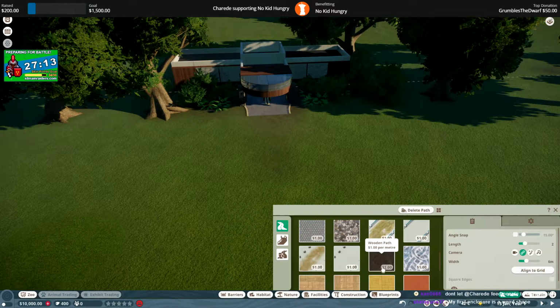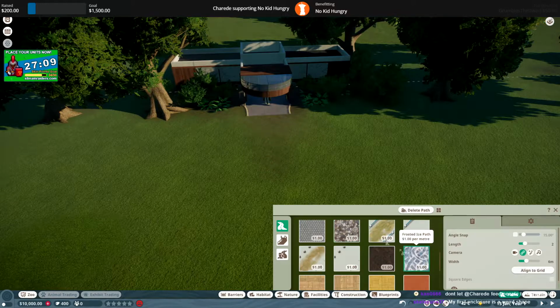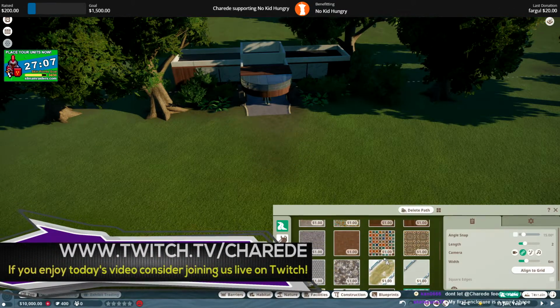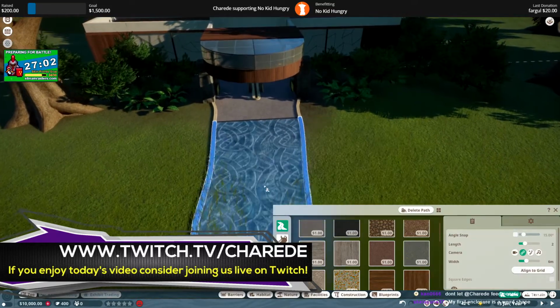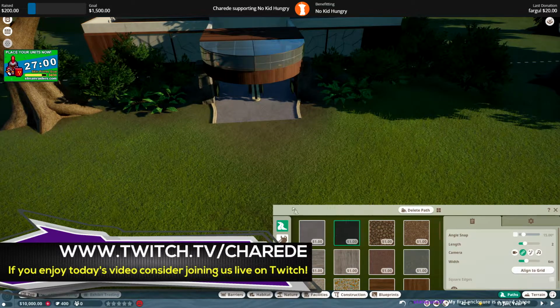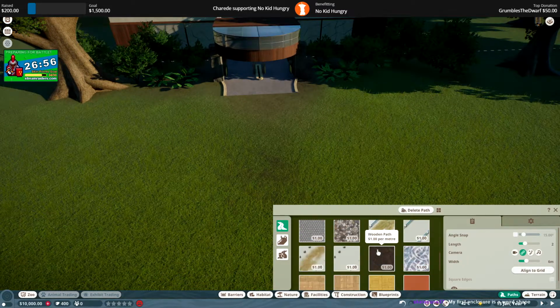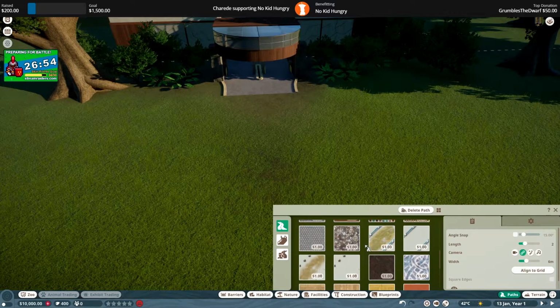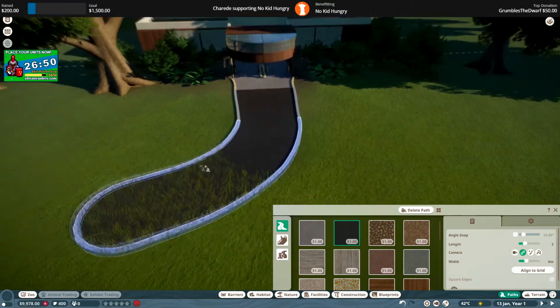What crazy are we gonna do? I quite like... I don't even know what I'm gonna do for my first one. That's gonna be the first issue. I need to figure that out. Right, we're gonna go with a basic path at the front. We can always change it. I'm gonna do that.